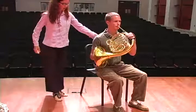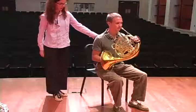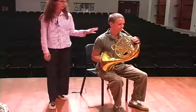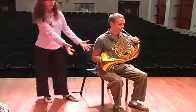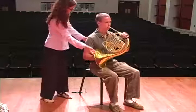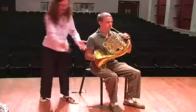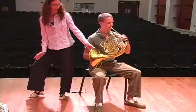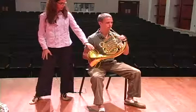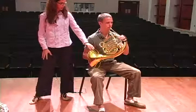You can see here that he's got the bell off the knee. David, why don't you put the bell on the knee? Now one problem you might have is that the student is too tall. David is too tall to be playing with his horn on his knee. There are a couple of things you can do if the student is not ready to lift off the knee. You can have the student slide further back in the chair — this is going to bring the horn a little bit taller. You can also take the right leg and swing it out to the side just a little bit, and that helps affect the height of the instrument. If the mouthpiece were too high, I could say, David, drop your knee lower on the floor — and that will drop the horn a little bit. So raising or lowering the right knee and how you swing your leg out around the chair will help affect the height of the instrument.